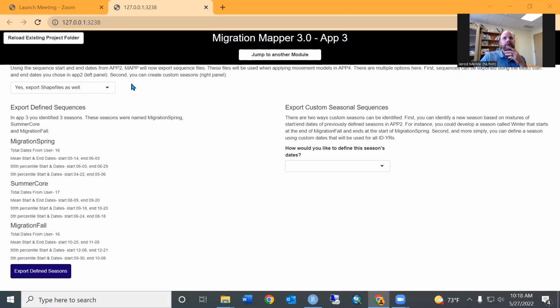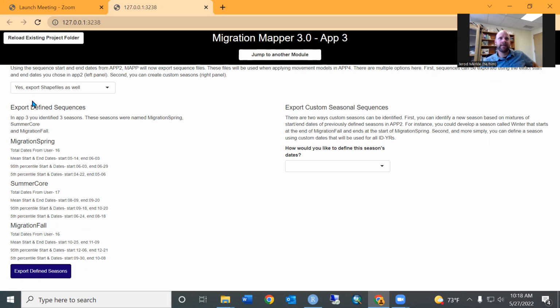The first question that it asks you here is when you're exporting, do you want to export shapefiles so you can load these things into ArcGIS or anything similar, or do you not want to export shapefiles? The automatic is to export shapefiles. If you don't export the shapefiles, what you'll often get is just the R native file format. If you're using R for everything, you could just use those. So it's an R data format when it exports these sequences as a spatial point data set. And if you want to use the shapefiles as well, it's a yes, export shapefiles as well.